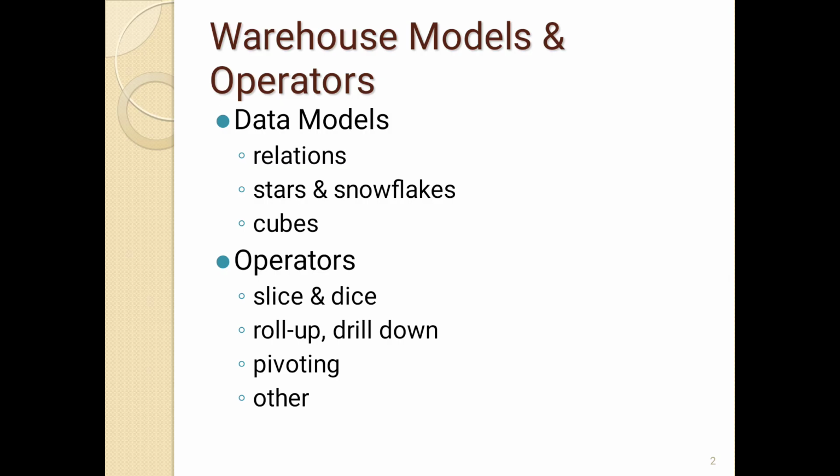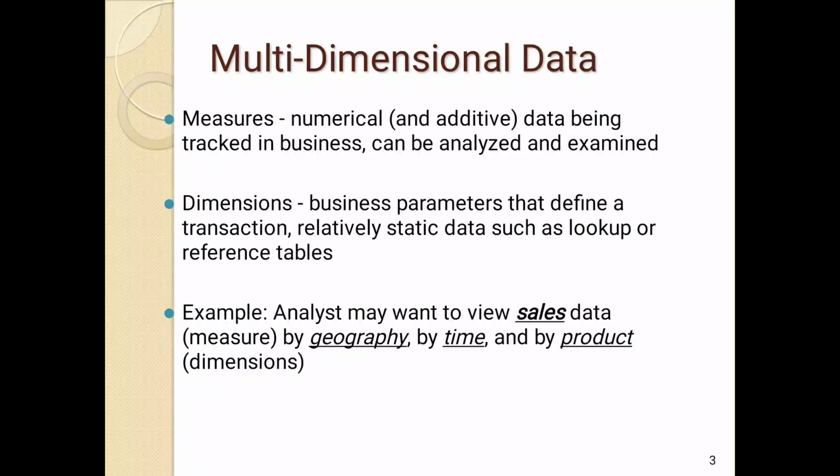First one is slice and dice, second one is roll up and drill down, third one pivoting, and some other operators we are going to see. So first one, multi-dimensional data. What is multi-dimensional data or multi-dimensional modeling? We are going to see what are measures and what are the dimensions.